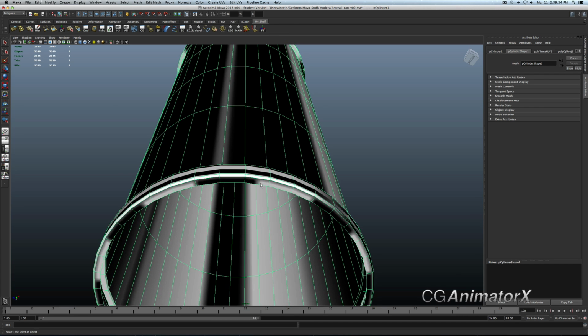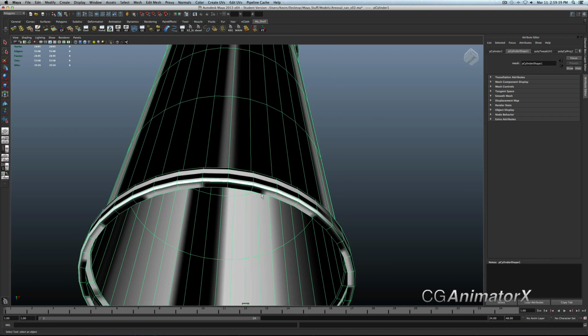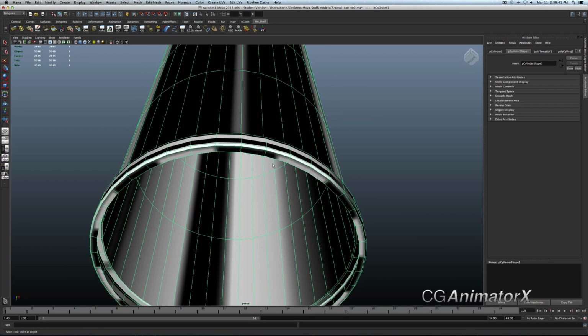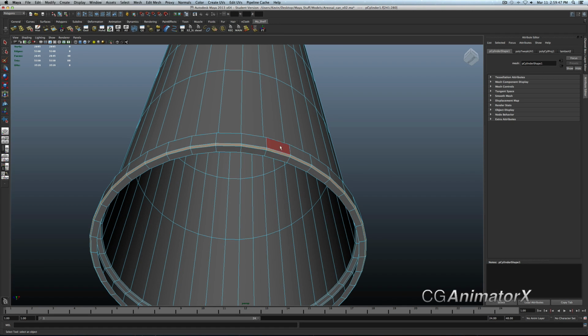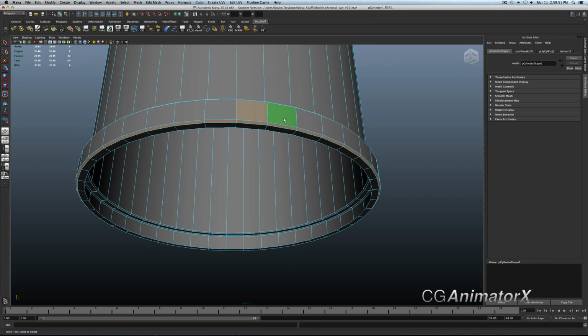Okay, and then you should get something where they're sort of lining up, where you get these square edges, but we still have a lot to do, so obviously it's not going to look perfect. So for the next one, we're going to select this layer, and then we're going to select this layer too.